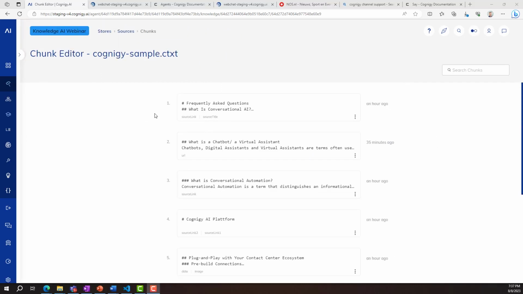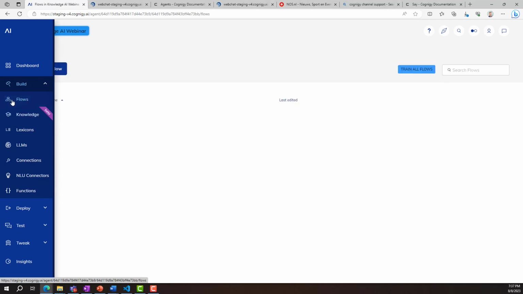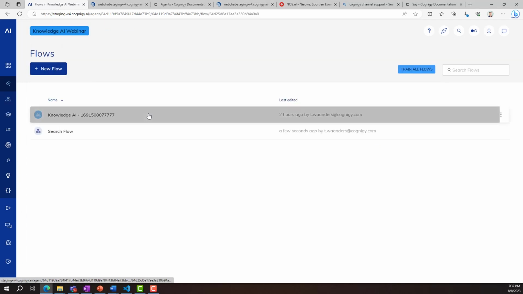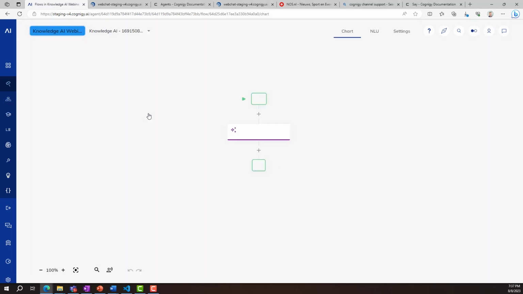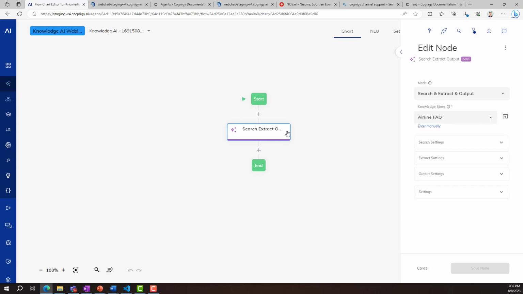So last but not least, let's have a look at how to tie this to a Cognigy flow. So how do we actually output this? If we go back to the flows, you see that the initial demo that I showed, where I uploaded a PDF and we went through the wizard, did all of this automatically. One of the last steps was Cognigy asking us whether it should generate a flow for us. And that's what it did. We said yes. And what it did behind the scenes is it created this flow automatically, and it also added this node, the search and extract and output node.